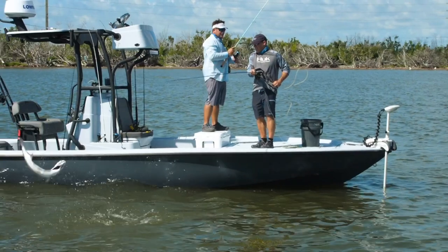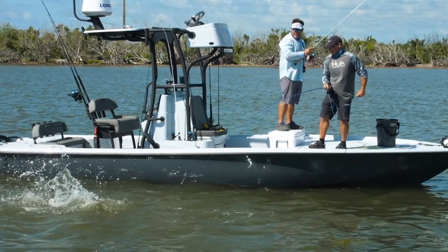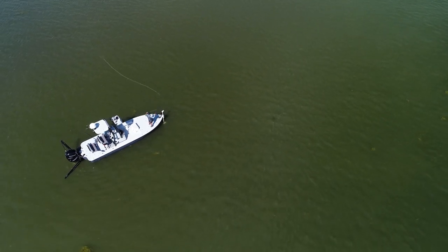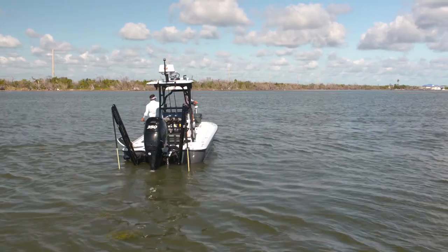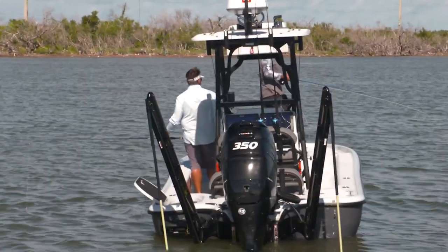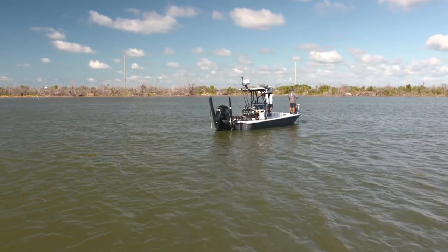That's awesome — nice job, man. I guess it's just habit of throwing out, reeling, trying to get in front of a fish, presenting it — we were just moving it too fast. You started to realize with the fly, moving it slower, you were getting bites. As we were moving down the flat I was running the trolling motor with my spinning rod in the water, literally just had the shrimp dangling to keep it alive, waiting to get up to the next bunch of fish, when I said 'whoa' — something's eating it. I figured it was a little snapper or jack.